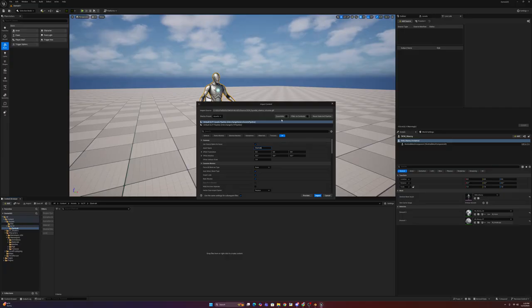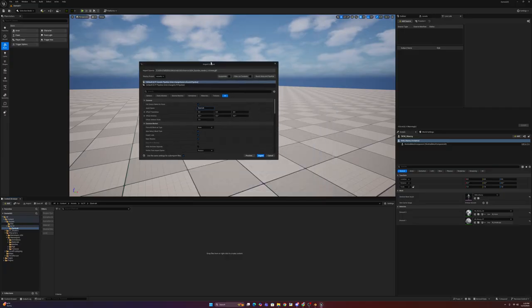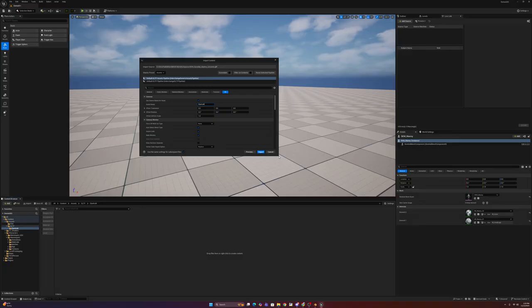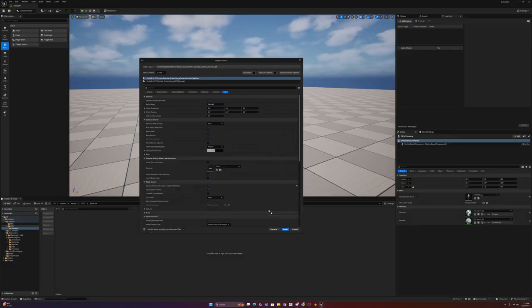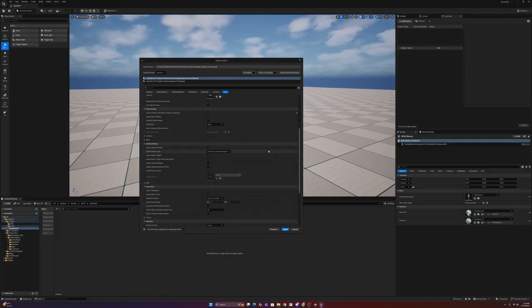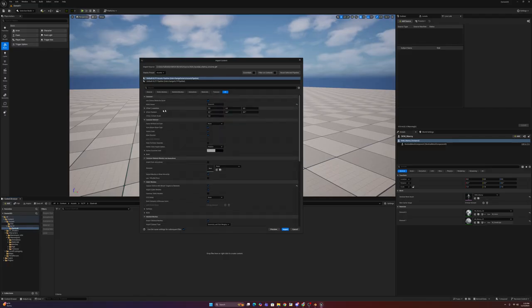I haven't tested the scale on this. I don't have any idea if this car is going to come in at the correct scale. I speculate. Actually, I do know because I played with the car already. I speculate it's going to come in really small, and I'm going to let it. I'll import it twice. So the proper way, if I haven't tested an asset, is I'm just going to bring it in like this.